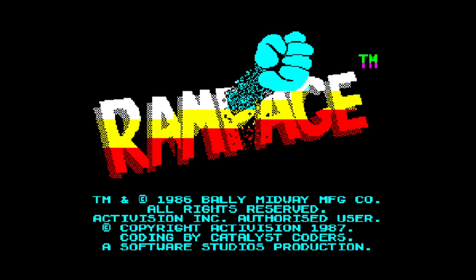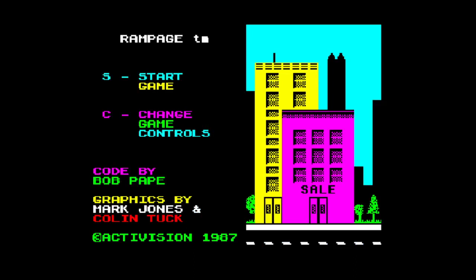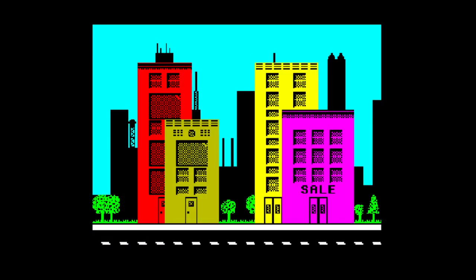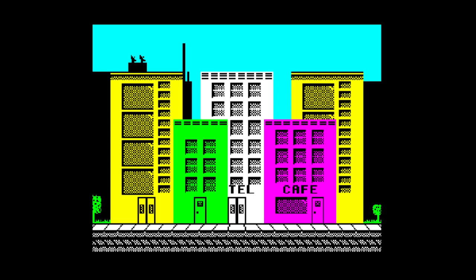Now we're taking a look at Rampage for the Sinclair ZX Spectrum. Based on the Bally Midway arcade game of the same name, Activision brought it out in 1987. It's a game where 1, 2 or even 3 players can play, and you play as these gigantic characters that basically try and smash the crap out of the skyscrapers on the screen that they're on to progress to the next stage without taking too much damage.